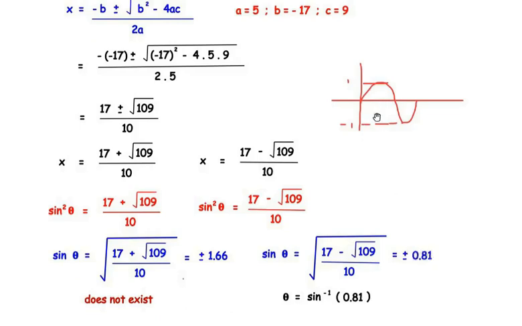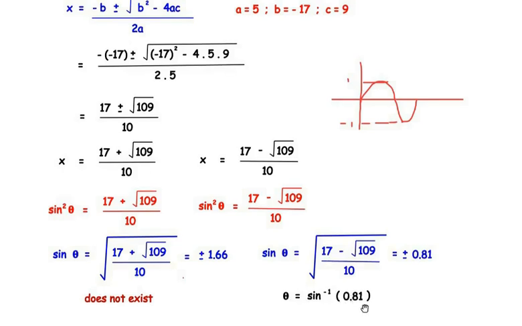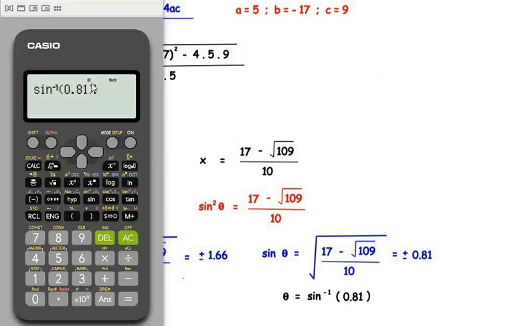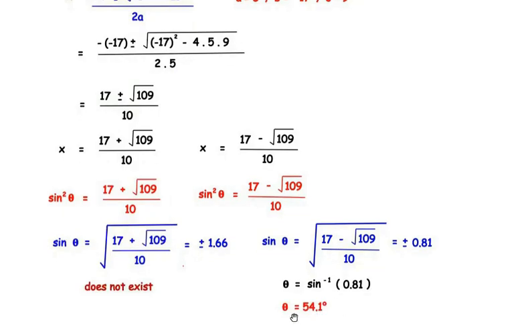Now let us focus on this value, because we can see that 0.81 lies within the range of the sine graph. So let us consider positive 0.81 and let us take sine to the other side of the equal to sign. So we get theta is equal to sine inverse or arc sine of 0.81. And let us see what value this gives us. Now make sure to keep the calculator in the degree mode. So sine inverse of 0.81 will be equal to 54.095 degrees. Now let us round it to one decimal place, giving us 54.1 degrees. So here we have written theta equal to 54.1 degrees.